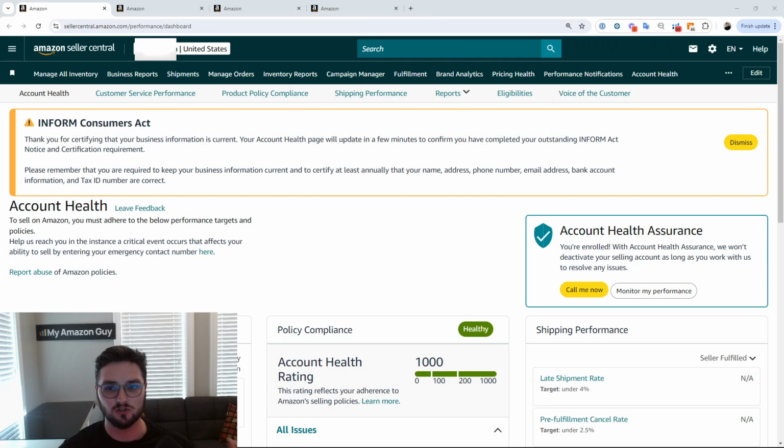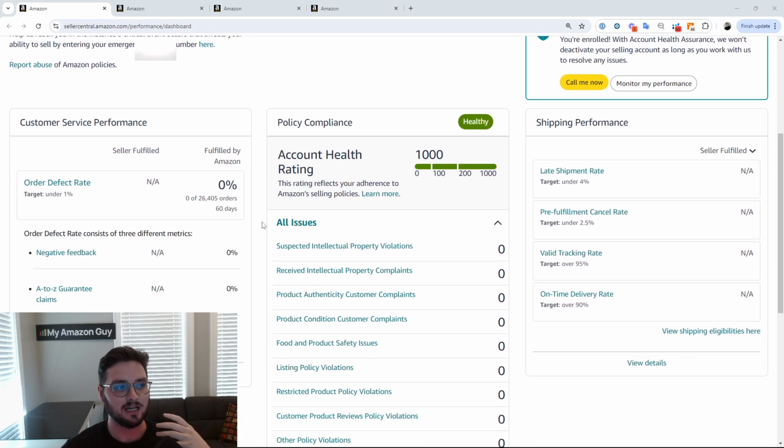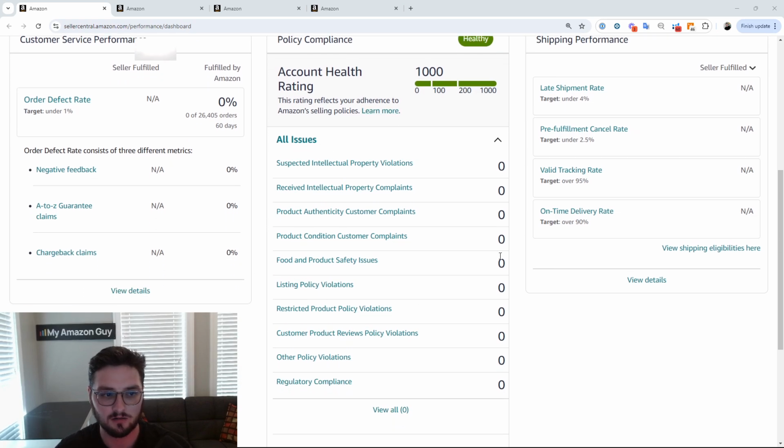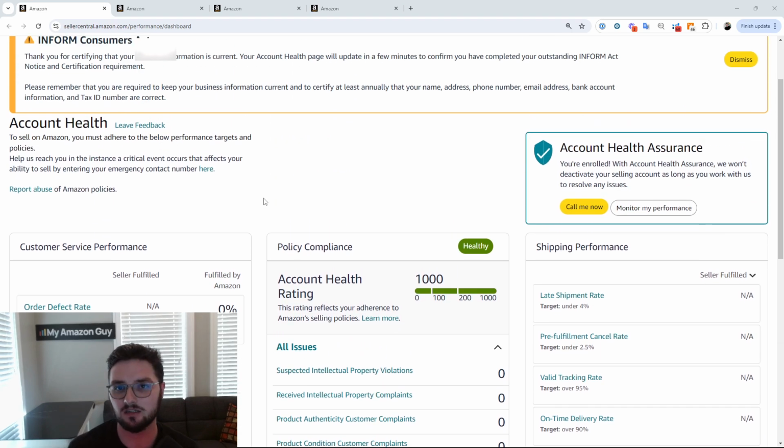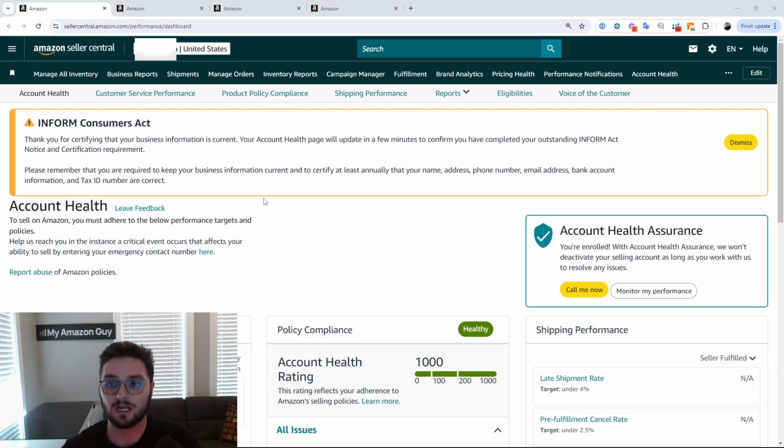So, first and foremost, you should definitely check out the account health, seeing what has been going on. See if there are any current complaints or violations that are happening, see if the account is deactivated in any way. This is going to be pivotal to really getting an understanding of the right now for the account. Now, this isn't always going to be great, because maybe there is nothing going on right now and you don't really know what has been going on with the account.